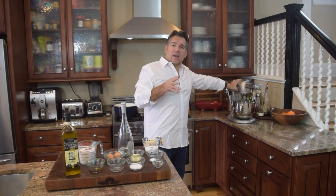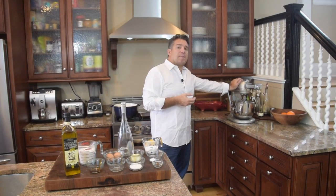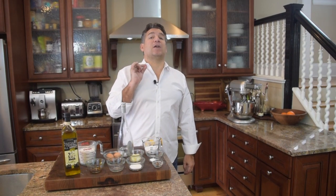We're gonna use a KitchenAid. Ideally, you're gonna want either a pasta roller or press maker. I've got one right here on the end of my KitchenAid, and I'm gonna use my KitchenAid to make the dough, as well as roll out the dough to make it really thin. And that's why the pasta maker is so important.